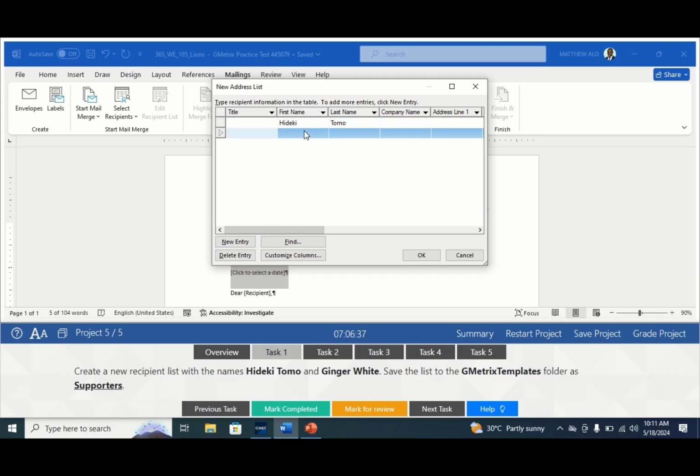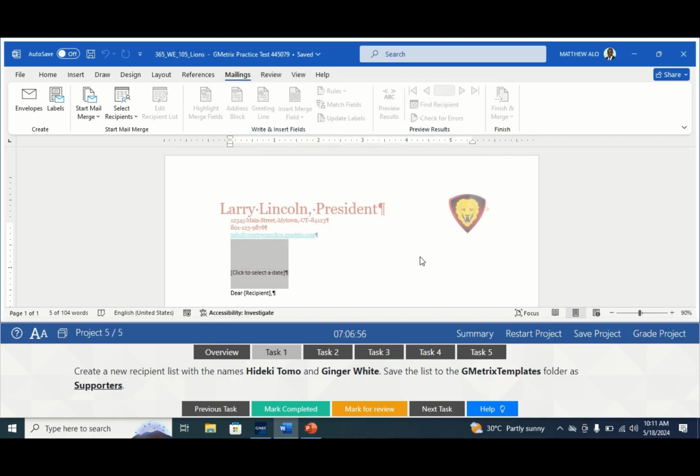Select new entry. And for the first name, you type Ginger. Then for the last name, you type White. Okay, that is done. So you click OK.